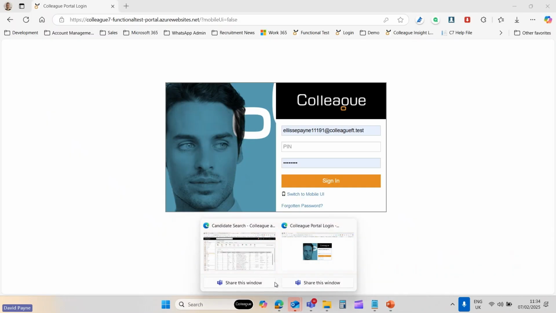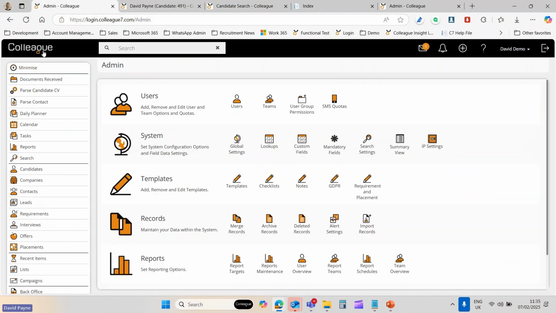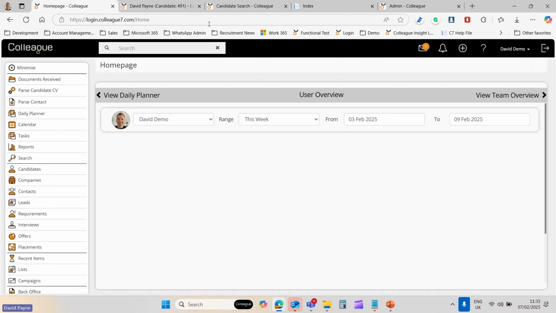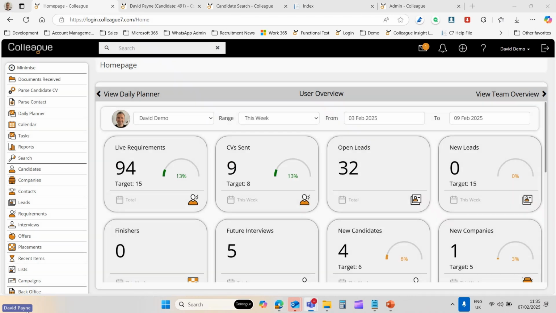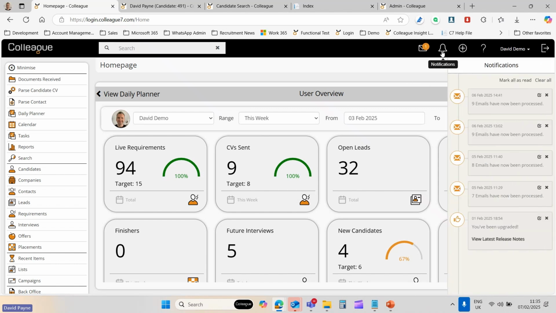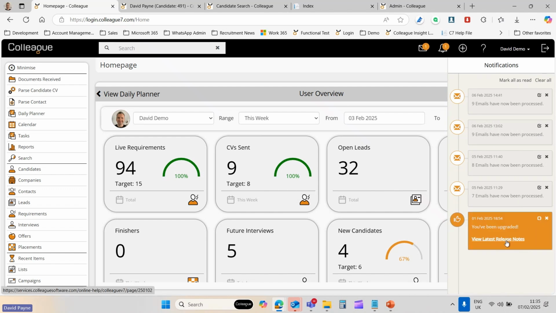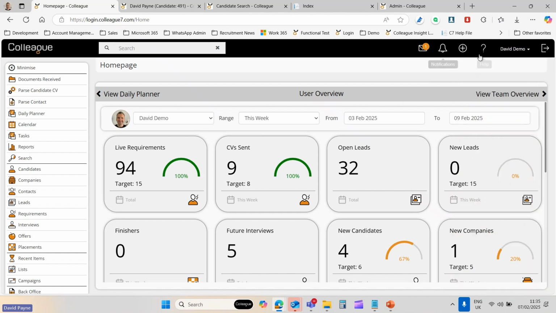Okay, so the key thing to cover in the session is that this is about the update that was made at the weekend. The agenda of the session is about going through the release notes top down. In terms of accessing the release notes, that's done two different ways. One is via the notifications area. After a release, all users will always be sent a little notification there with a link to the release notes.